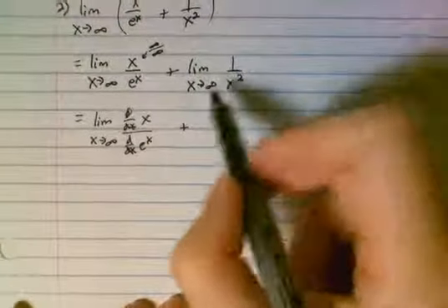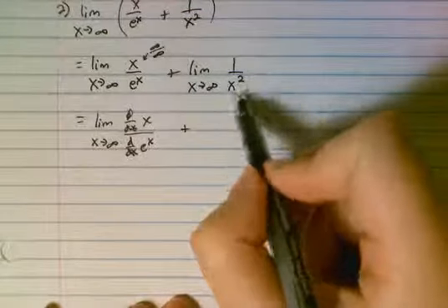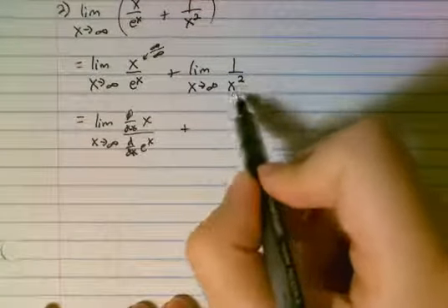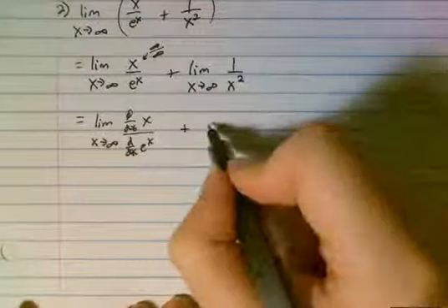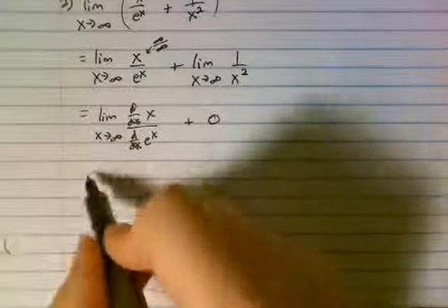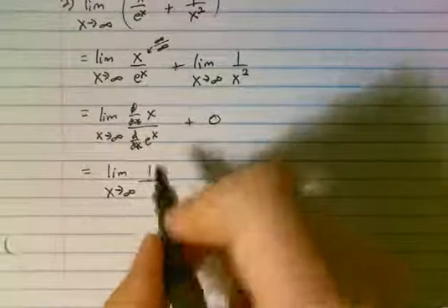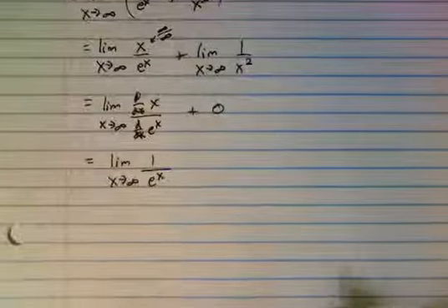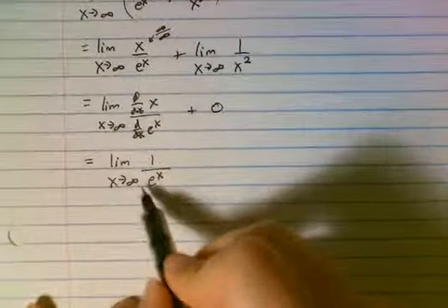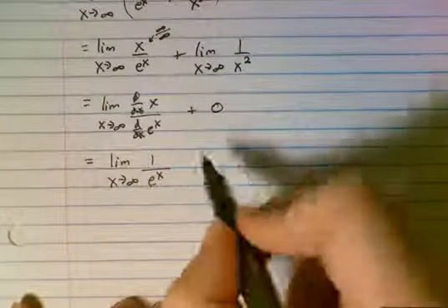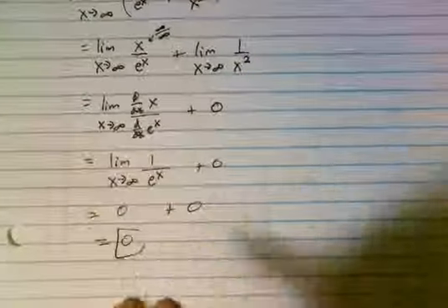But this one over here, we're just saying that we've got 1 divided by a very, very, very large number in the denominator. And we know from our rules earlier back in limits 3 that a number divided by a very, very, very large number approaches 0. So over here we've got the limit as x approaches infinity of 1 over e to the x. This has become 0, and lo and behold, now we can look at this and see this is also going to become 1 divided by a very, very, very large number. So it's also going to become 0, and there we go.